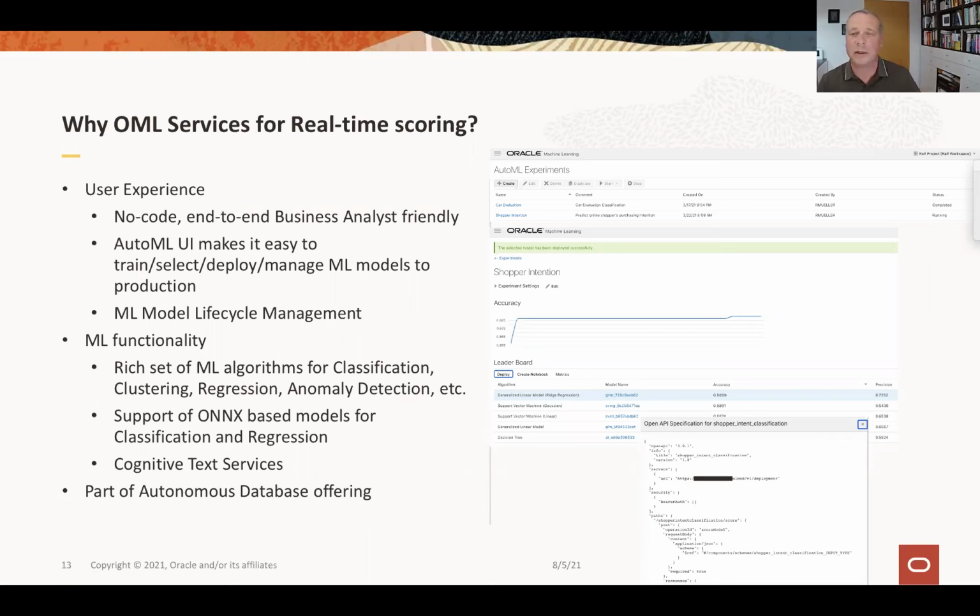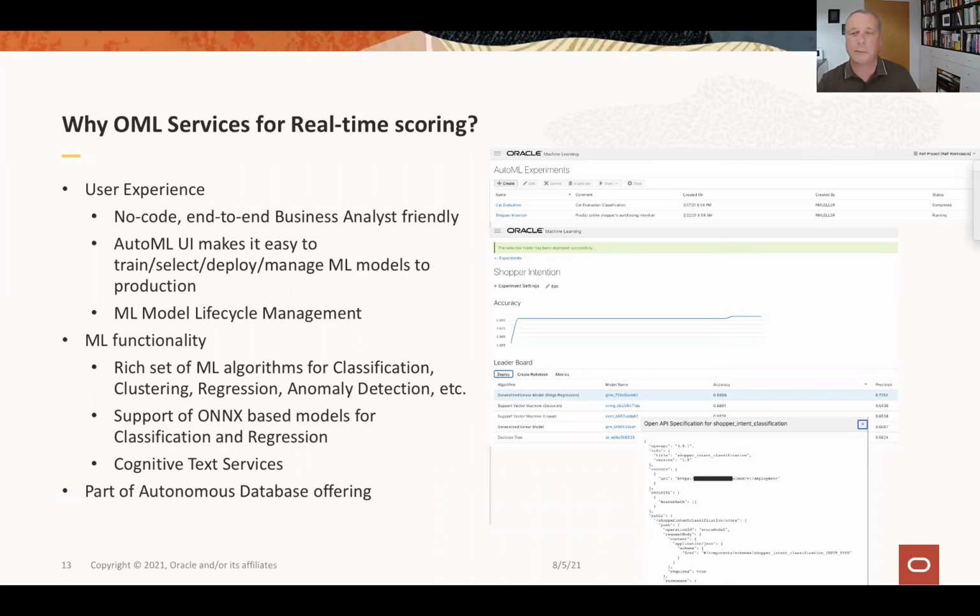Really, the idea here is that you can go into Autonomous Data Warehouse, bring up your AutoML user interface, pick the table that you want to use as a data set and where you want to predict certain values, and then the rest basically happens under the carpet. And once the AutoML UI has discovered a nice model for you, you can deploy that model for scoring with a click, and you are done.